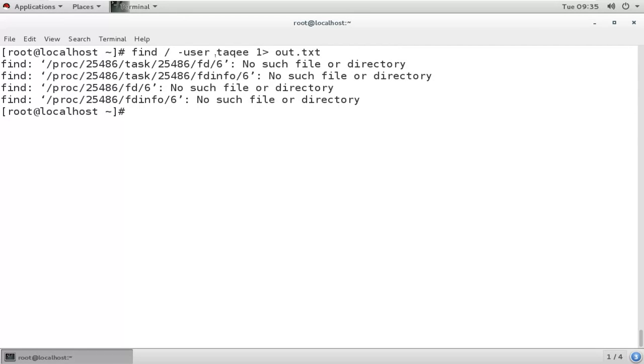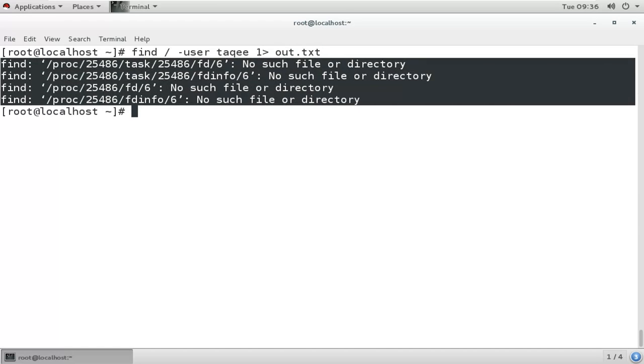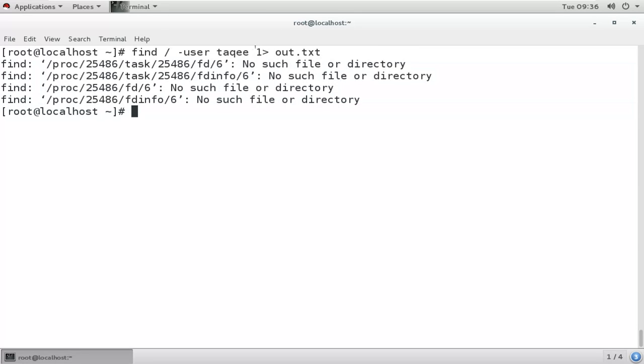When I run this command, I transfer only the output into this file. Now what it has done is transfer all the output of the command into this file, but the errors are on the terminal. This is the default behavior; if I don't give 1 also, it will still do the same thing.